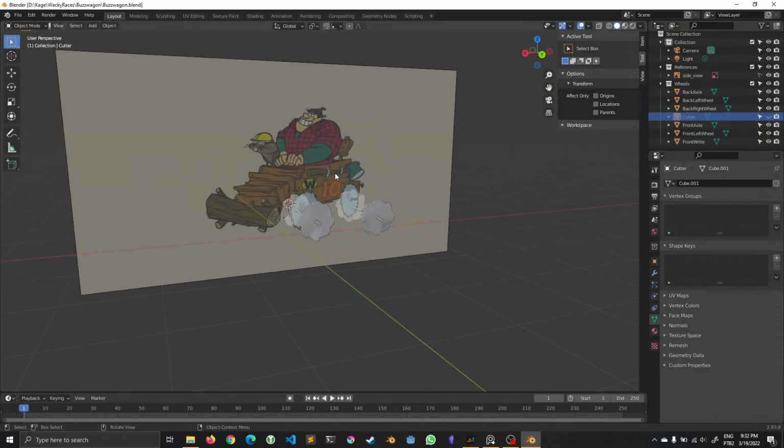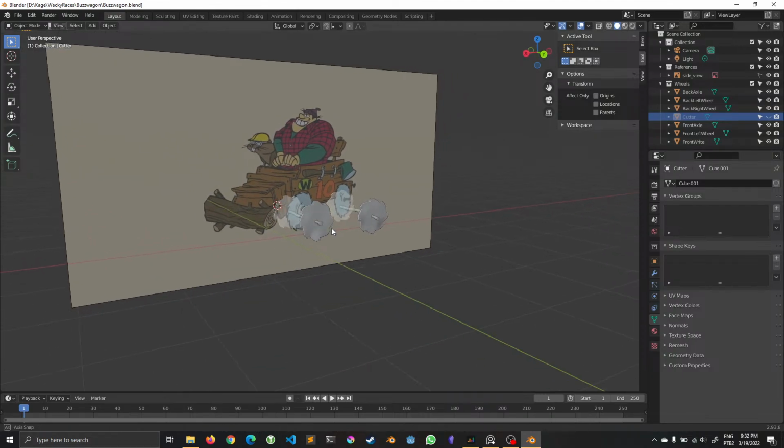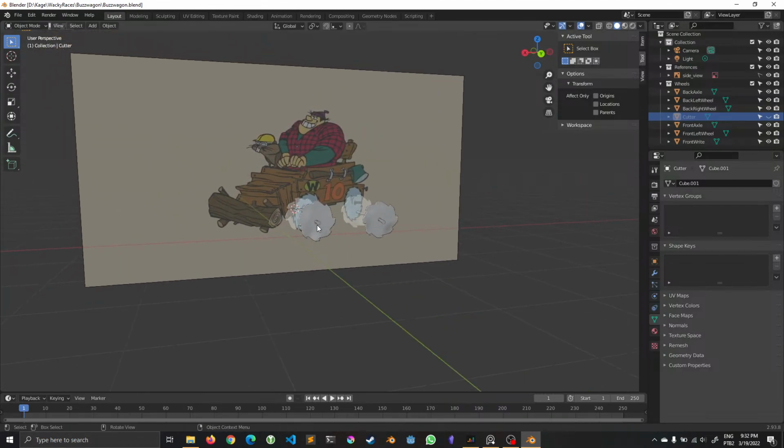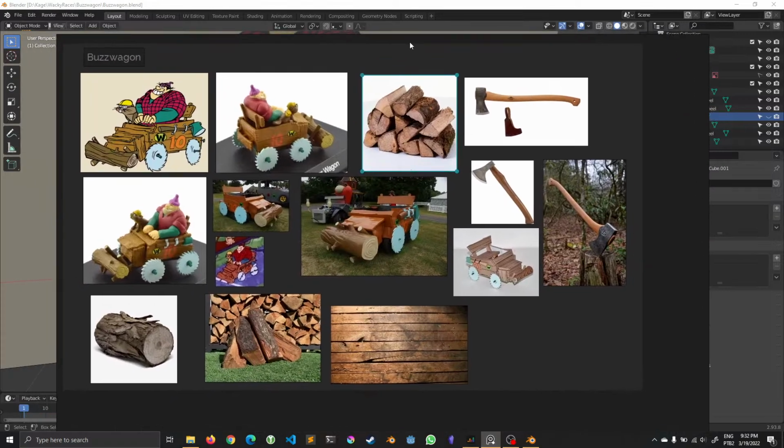Let's start building our car. So what I'm going to do, let's take a look at our references here. Yeah, so I think the easier way to model this car would be to create a box and then cover the box with a bunch of wood planks.